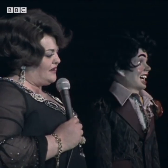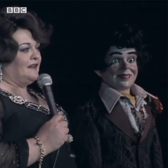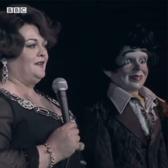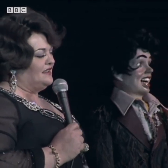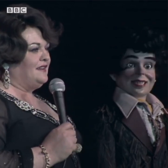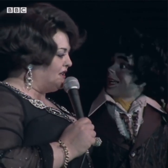Ground Gred and Gutter and a gottle of ground guggling gear. Ground guggling gutter in a gottle of ground guggling gear. Did you hear that spontaneous round of the indifference I got to that? Ground guggling gutter in a gottle of ground guggling gear. Blimey, you can do it better than I can.